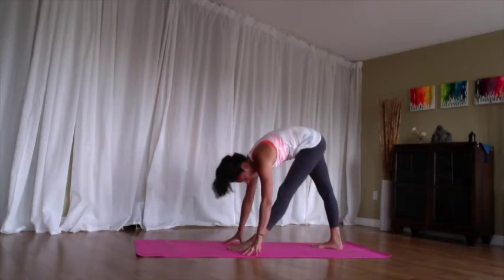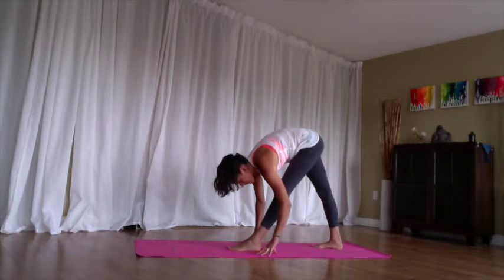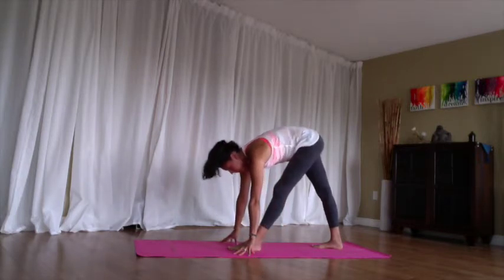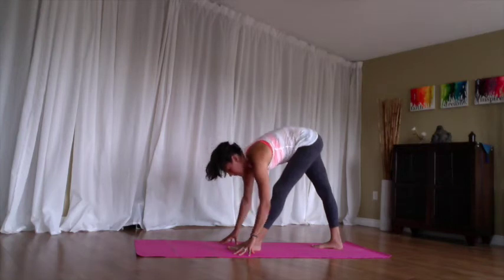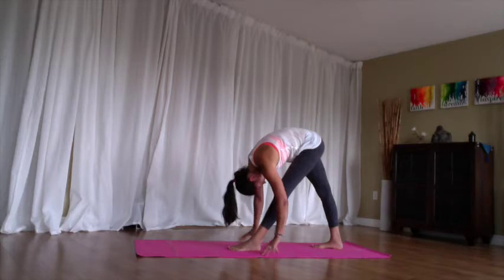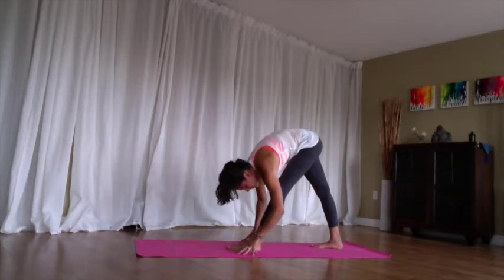Now this time we're going to internally rotate that back right heel, step forward with the left foot, shift the weight back as you straighten the legs coming into your pyramid. Inhale up a bit as you lengthen, exhale, surrender forward. Inhale up a bit as you lengthen, exhale, surrender forward.